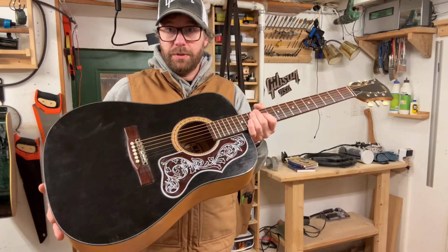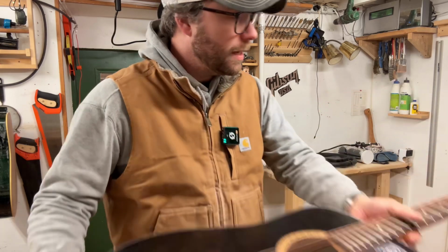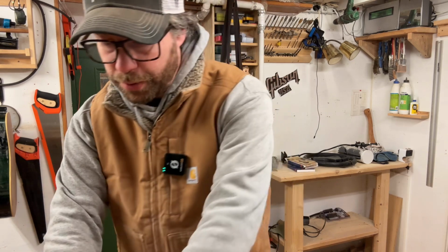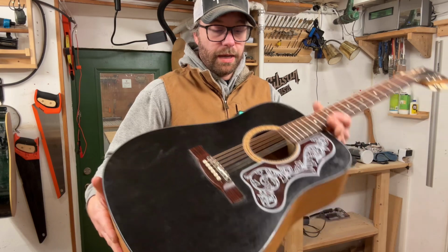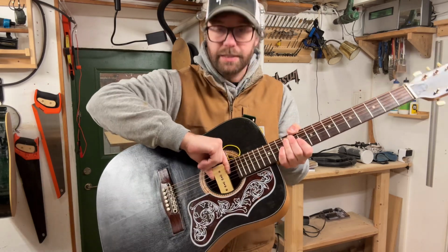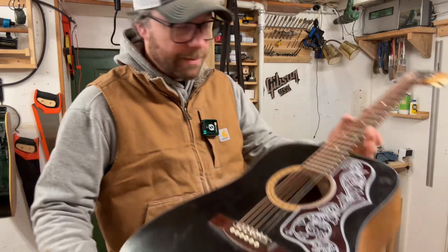But now it's time to think about how we're going to put in the pickup. And I have the pickup here. So this is the pickup I'm going to be using. This will be a P90 inside the sound hole. And then I'm going to put on a volume knob and a tone knob. I just have to figure out how this pickup is going to sit here behind the strings in the sound hole. So let me just think a little bit about that and see what we come up with.